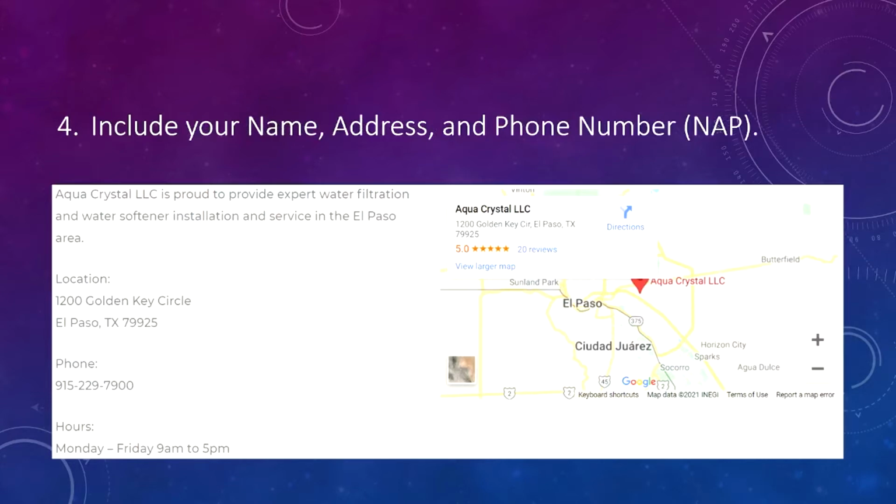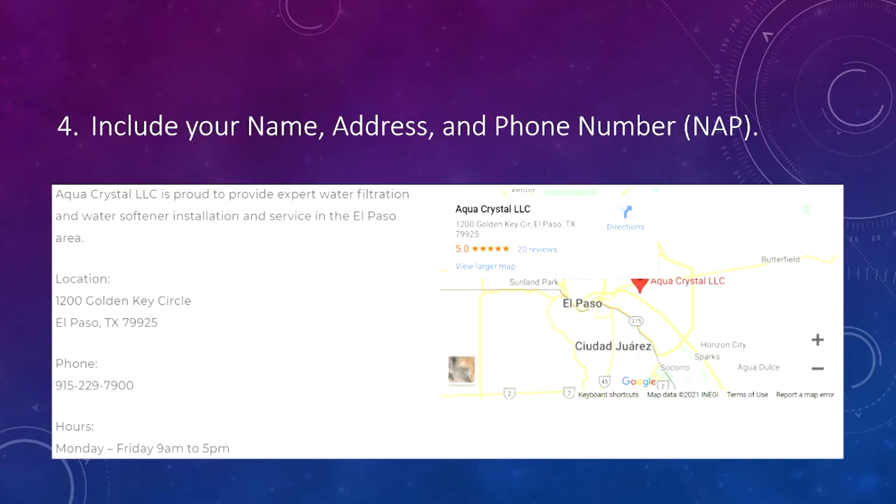All right, number four, include your name, address, and phone number, what we call the NAP. Include your business NAP that matches your Google My Business listing. And I also like to include a Google map. This helps increase relevance and authority, two things that are important for Google for ranking.